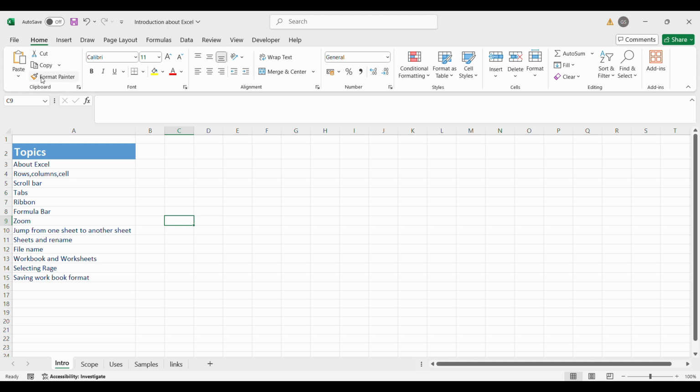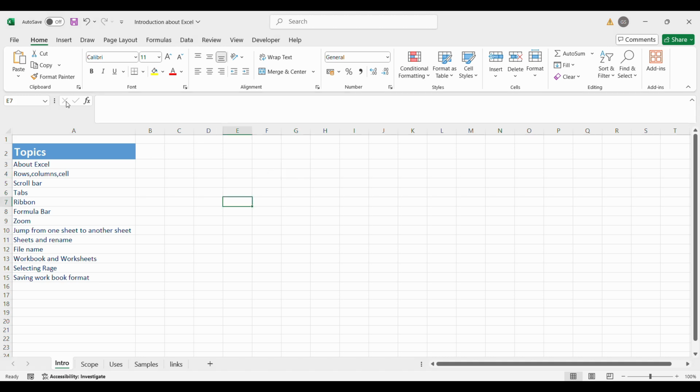Below the tabs you have the list of options available for each tab, and they are called the ribbon. Below the ribbon we can see a small box with a drop down, which is called the Name Box. The Name Box gives the location of the cell where our cursor currently is. As you can see, my cursor is on cell B2, so it is showing B2. If my cursor is on some other cell, we can see that name in the Name Box, for example G4, which is column G and the fourth row. That's why it is the Name Box.